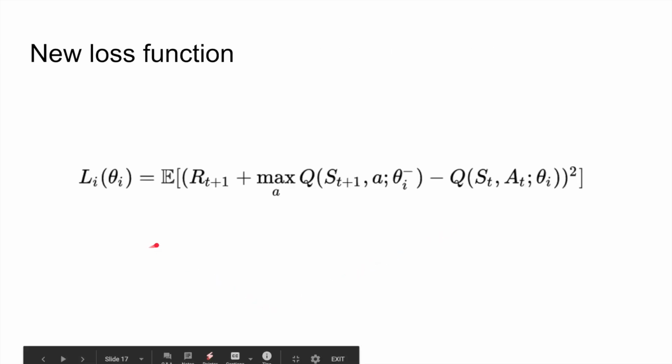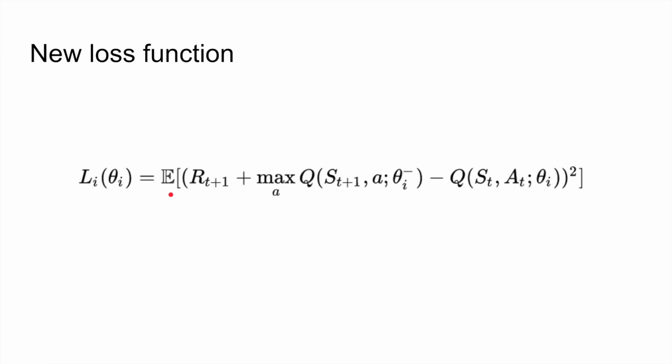So our new loss function is now slightly different. Notice that now we have an expectation, and this expectation essentially means that you randomly sample a mini batch from experience replay, and then you take a mean of the squared error. Also in the target, when we calculate the Q network, we are now using a different set of parameters. This is theta sub I superscript dash, which is different from your actual Q network, which is simply theta sub I. And these parameters do not change with every iteration, but after 100 iterations, you could copy these parameters into this network.